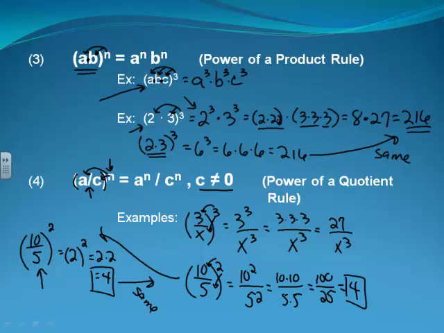Less steps in this case, so for this example, like the one above it, it does seem like orders of operation, if you're dealing strictly with numbers, is easier. Sometimes that's true, but not always.